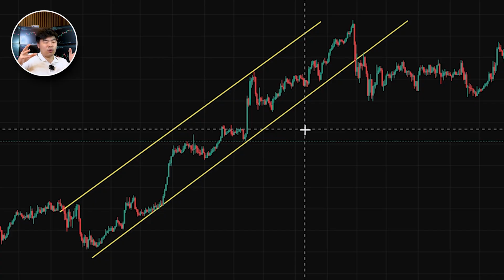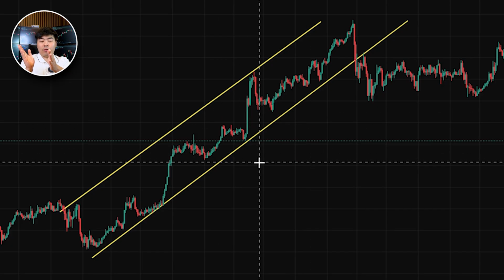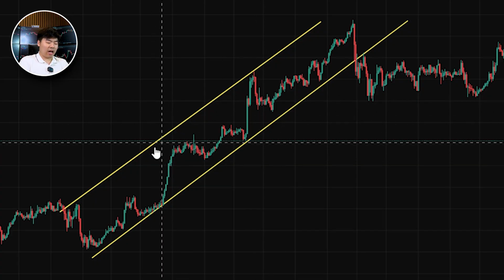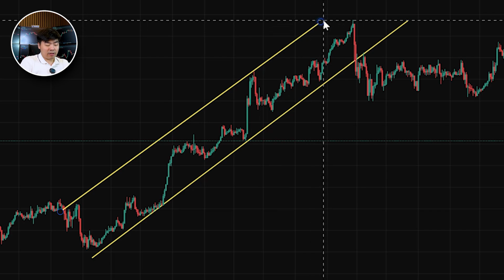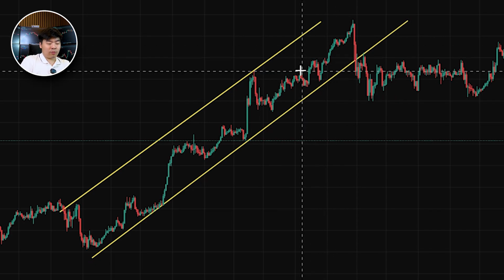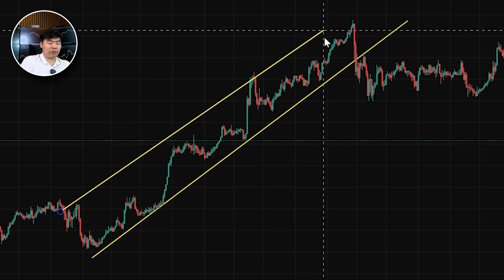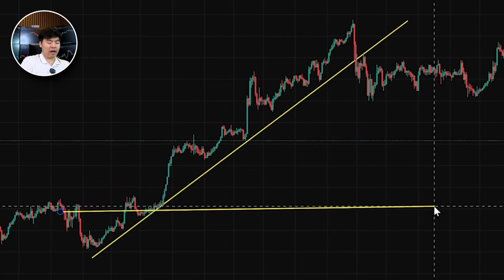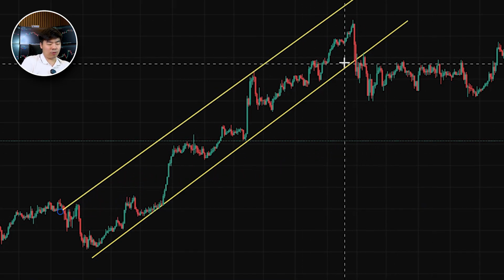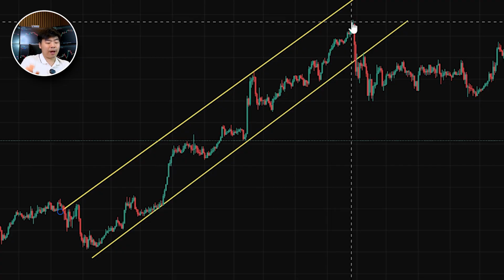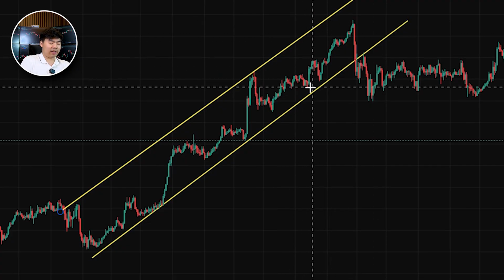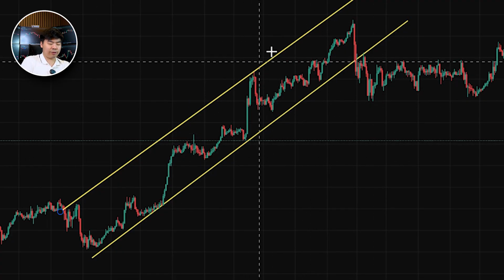Most people would look at support and resistance as just a horizontal line, but it can also be a dynamic support or resistance, like this, where the support or resistance is tilted like here. This is an uptrend, but an uptrend also has support and resistance lines. Although the line might not be horizontal, it can be a tilted support or resistance, or what we call dynamic support and resistance, like here. This is a very good representation.